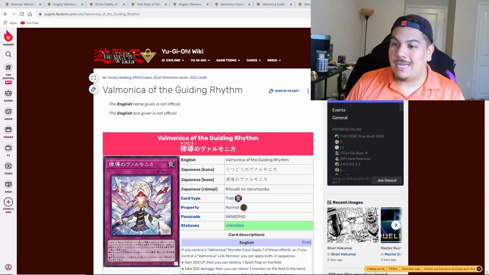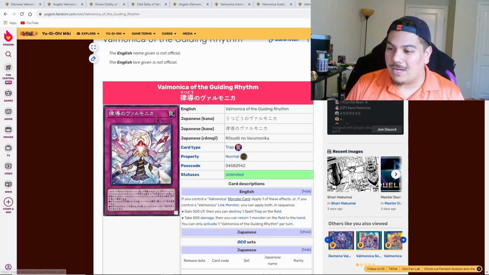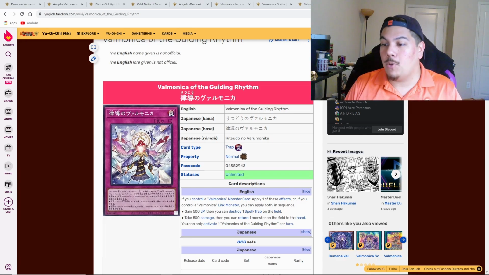Next up for the traps, guys, we got two of them. We got Valmonica, the Guiding Rhythm. Pretty cool artwork. Just go ahead and say that right off the bat. It looks like a beautiful angel, beside the point. So if you control a Valmonica monster card, you can activate one of these effects. Or if you control a Valmonica link monster, you can apply both in sequence.